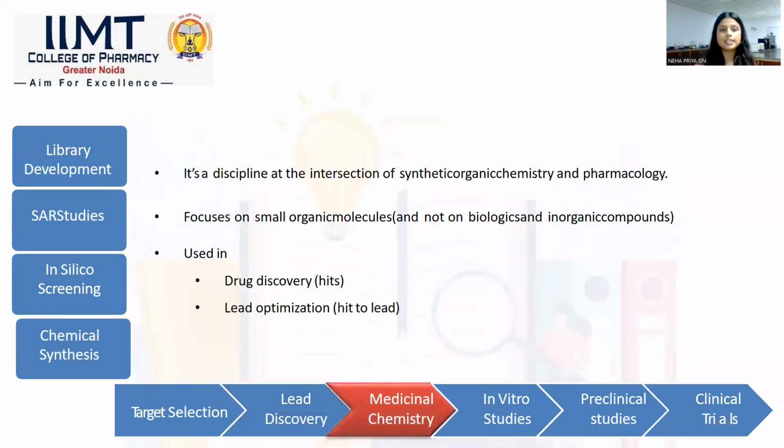Next one is our medicinal chemistry. What we do in this is basically we synthesize a drug by synthetic organic chemistry. We understand our SAR study. SAR, I think you have heard about, structure activity relationship. Earlier we used to have structure activity relationship, but there were certain limitations with it.